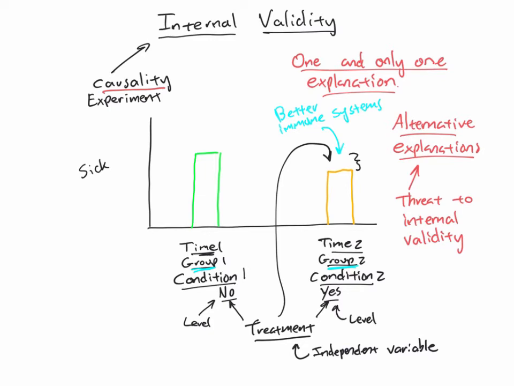Another issue arises if we're looking at the same group of people at two different times. We test the people at time one and at time two, and we see that after we've given them the treatment at time two, they are less sick. But maybe during that time their immune systems manufactured antibodies, and those antibodies are what caused them to be less sick — that's what caused the difference rather than the treatment. That's an example of what is called a time-related threat to internal validity. It's something that happened over the course of our study and presents an alternative explanation to compete with the idea that the treatment was what caused that difference. So again, that's an alternative explanation — a reason why we're not really sure what it was that caused the difference we observed.